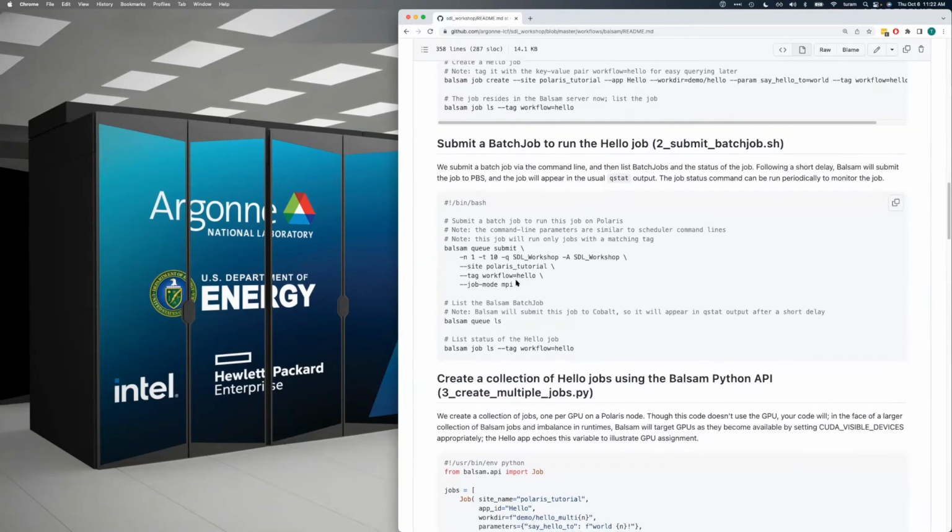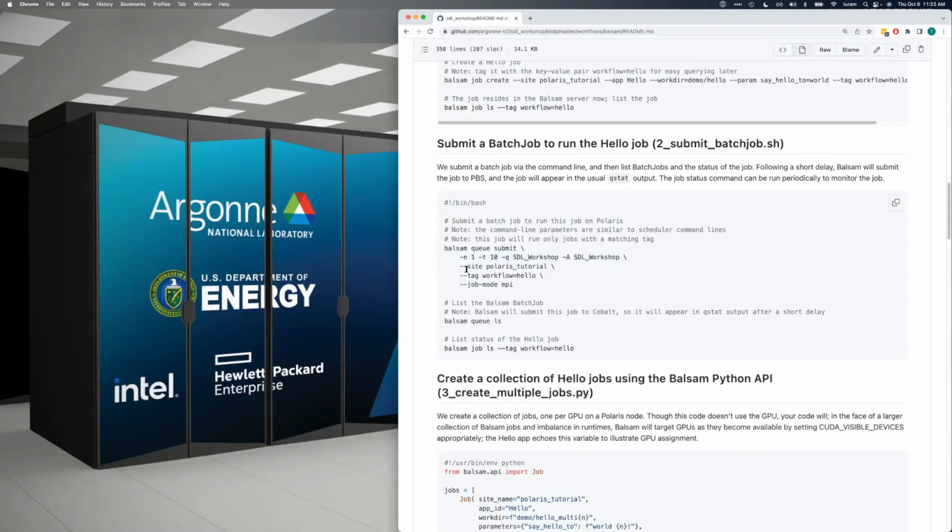So I'll point out here again, we're using all the command line interface to do this. And the interface for submitting batch jobs mirrors a lot of the typical qsub options that are used.